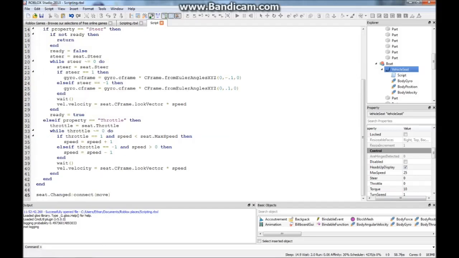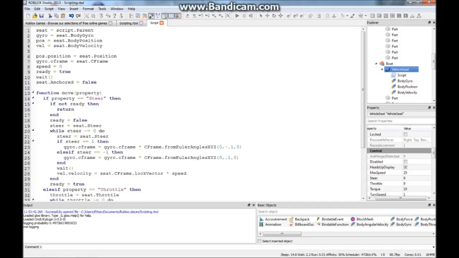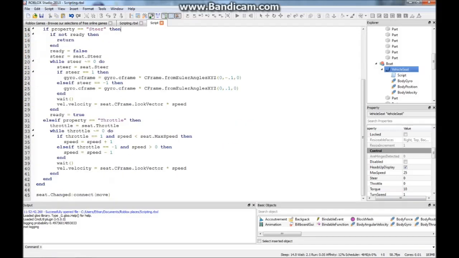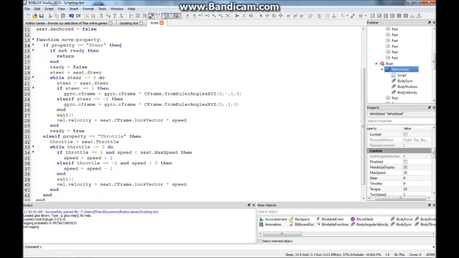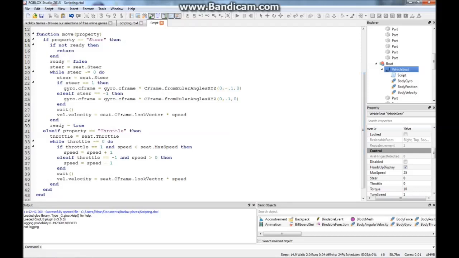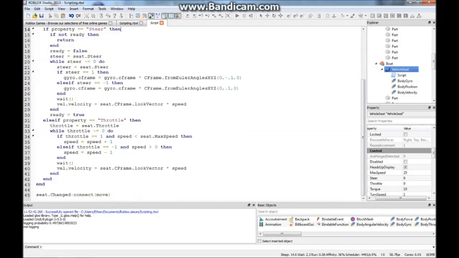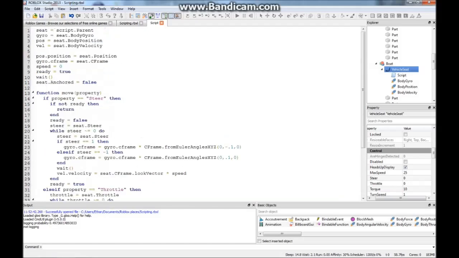I know it sounds like I'm rambling, and I probably am, but that's the best I can explain it. I actually wrote this script, and I had to figure a lot of things out, so it is a little bit tricky, but if you don't understand it right now, it's okay. I really don't expect you to. If I was watching this, even at my level of understanding, I'd be a little bit confused until I wrote it myself. So you at home, do this yourself, and then you'll understand it. Practice makes perfect, right?